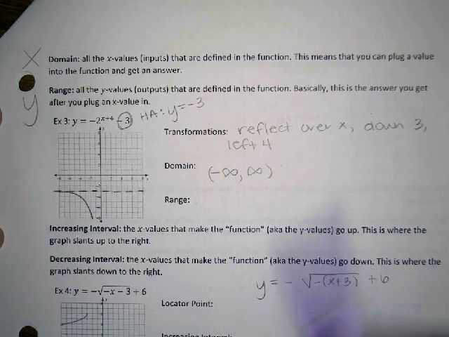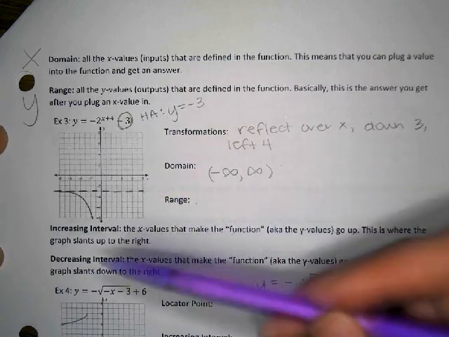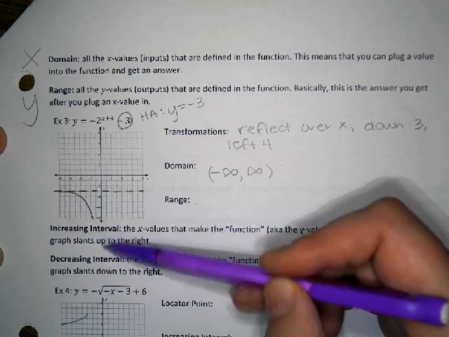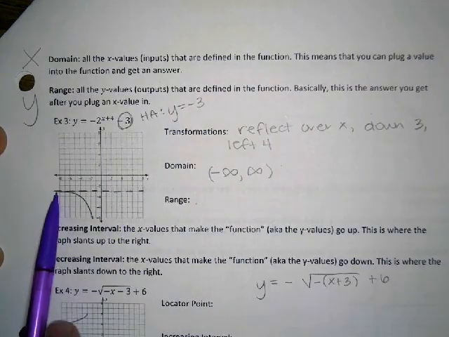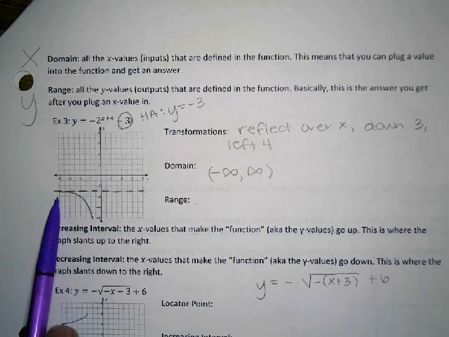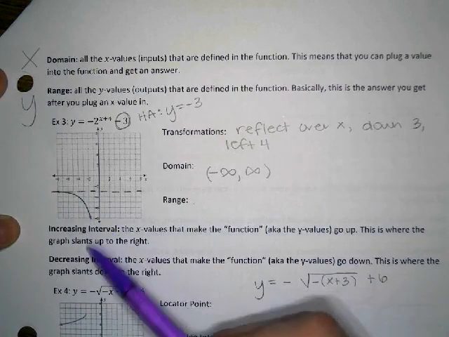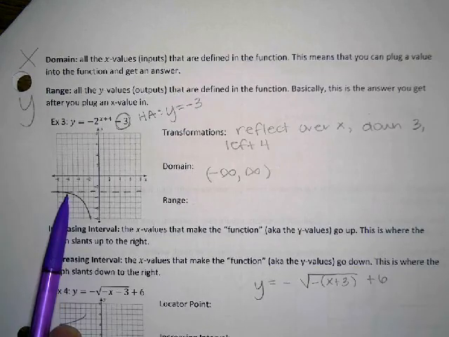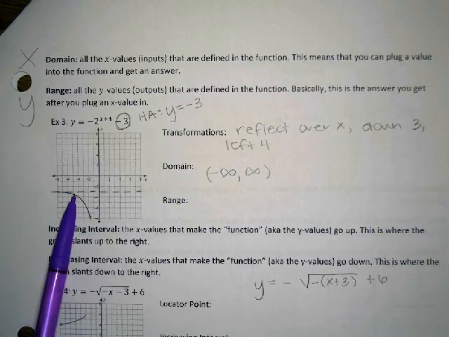For the range, we're doing the y values. So we're going to go from down to up. For down, it goes down forever. I have an arrow pointing down. For up, I can see that there's an arrow, but that arrow never gets past the dotted line. It never touches the dotted line because the dotted line is an asymptote. So it goes down forever, but it doesn't get past whatever number the dotted line is. So down forever up to the asymptote.